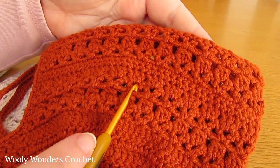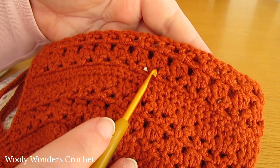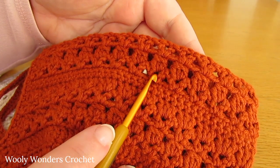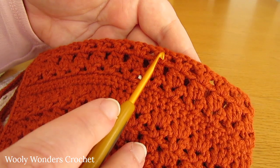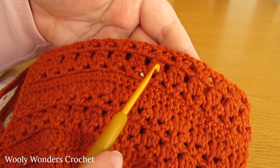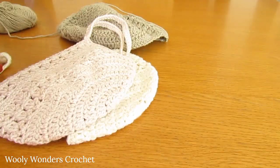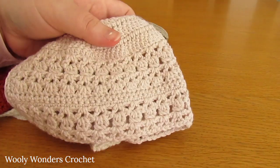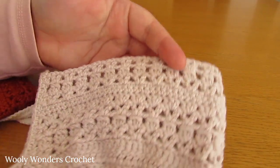So if you have a look at my finished bonnets here, you can see we have rounds 11, 12, 13, 14, 15, 16, 17, which is the round that we have just done, and then these two rounds here, rounds 18 and 19, are repeats of rounds 12 and 13, so they're the same as down here. So you want to go ahead and repeat those two rounds, so repeat rounds 12 and 13.